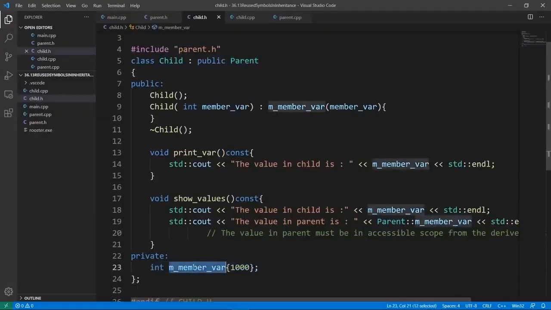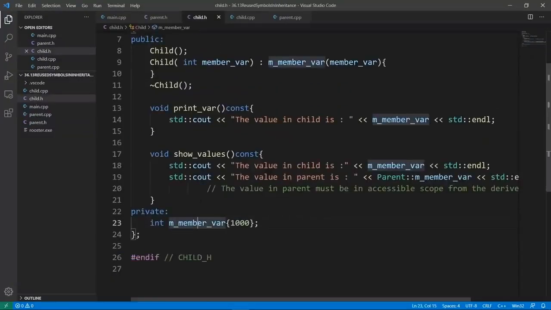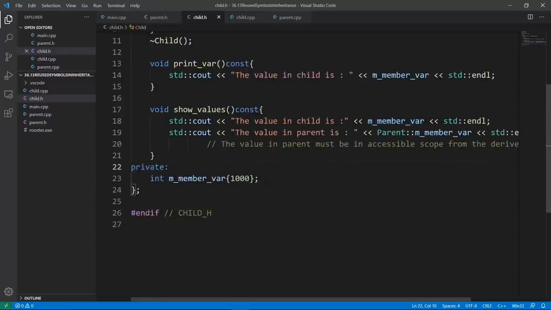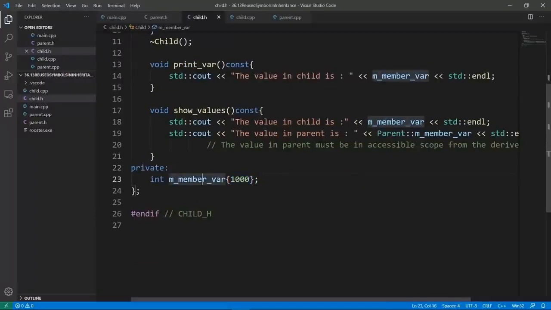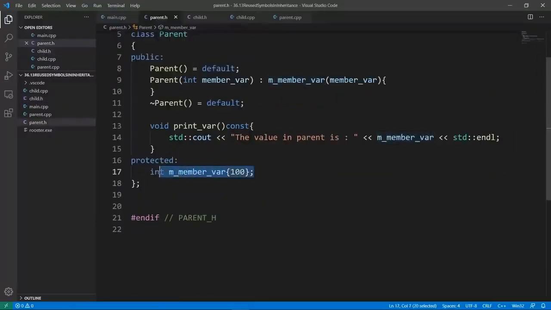So the names here must be the same, mmember var. If we go in parent, it is mmember var. And what we have in child is going to eclipse what we had in the parent class. In other words, if we print the member variable in child, we're going to see 1000 printed out here. We won't see 100 that we have in the parent printed out.